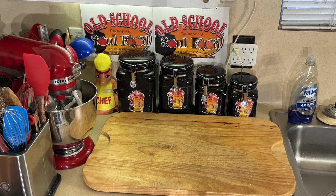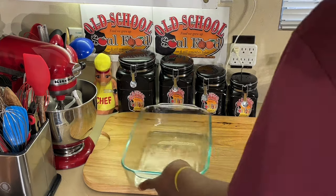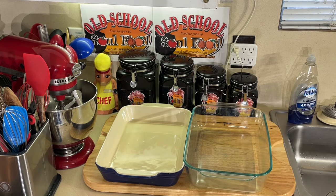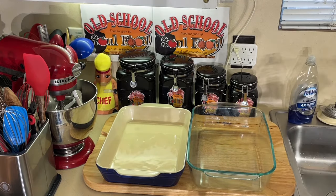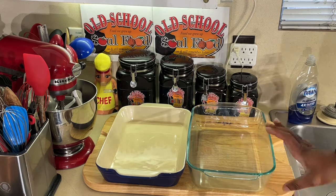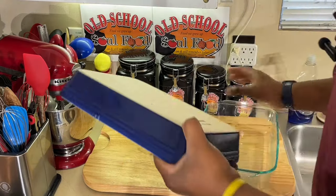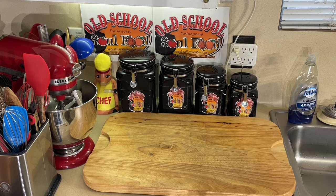My casserole dishes — I use two particular kinds. Of course, this is your regular three-and-a-half quart casserole dish. Depending on how much I'm making, I have a regular size and a deeper size. If I'm doing lasagna or something with a lot, I'll use the deeper one. If it's not going to be a lot, I'll use the regular one. I of course have other sizes, but I'm just showing y'all what I use on a regular basis — not only for videos, but for my personal use.